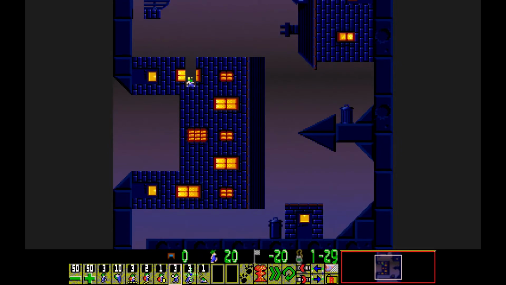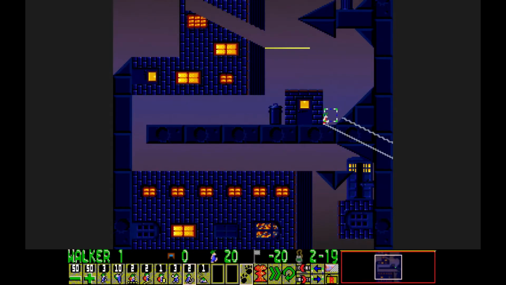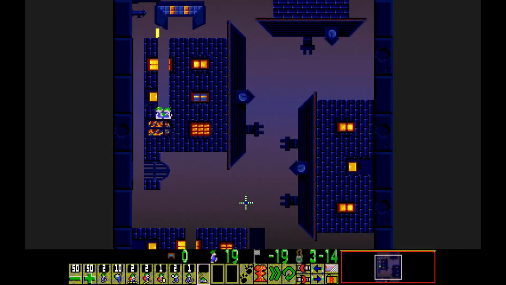Maybe I don't want to go that low though. Okay, and then mine platform. Okay, I could go the other way. When are we bashing? Let's go ahead and interrupt him. Okay, go ahead and mine through. Yeah, and they can just simply go to the exit this way. Let's go ahead and dig these guys out.